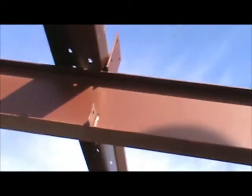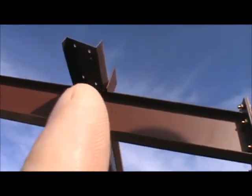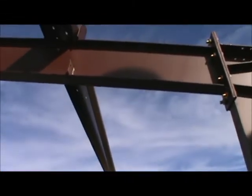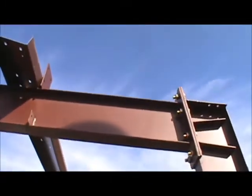They belong, let me back up. They belong on this side of the clip, but since I'm one man, I put it on this side, bolted that side, and I'm going to try to do all of them up that side just like this. Then I'll come back down right here in the middle and set them all where they belong and put a bolt in them to hold them.